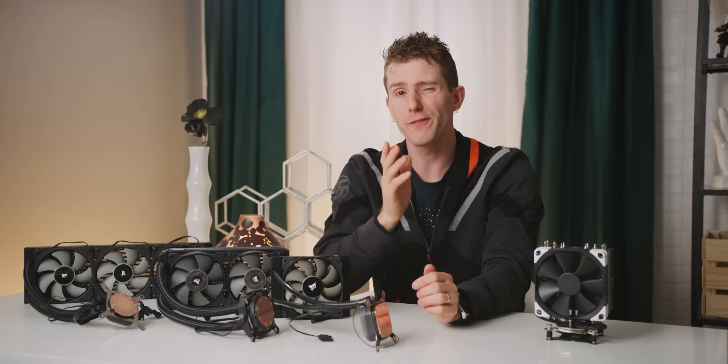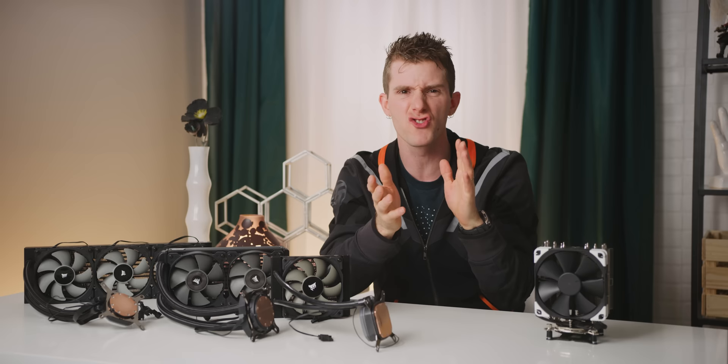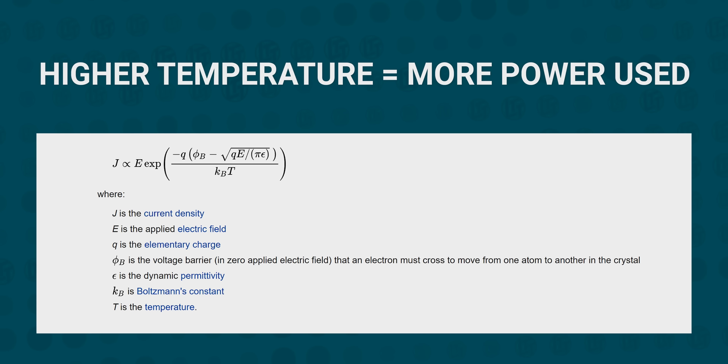Before you run out and buy a new CPU cooler, you need to first figure out if your CPU is going to get any benefit from additional cooling. In the old days, inadequate cooling was a recipe for instant catastrophic failure because the modern protection or throttling mechanisms that prevent them from exceeding the generally accepted maximum of 100 degrees Celsius didn't exist yet. But just because both Intel and AMD seem to agree that their processors will last at least through their warranty period at that temperature doesn't mean having it there is a great idea. The hotter an integrated circuit runs, the more power it will consume and the shorter its lifespan will be.